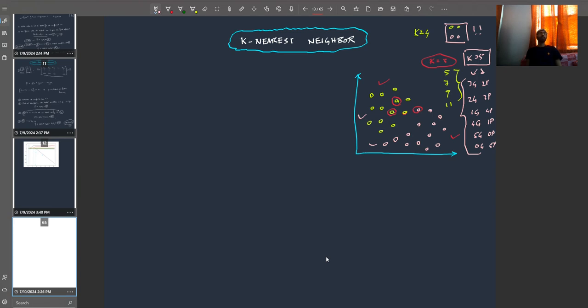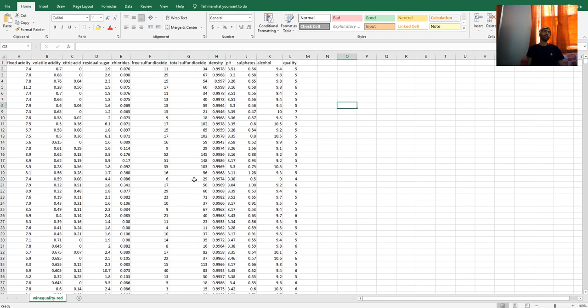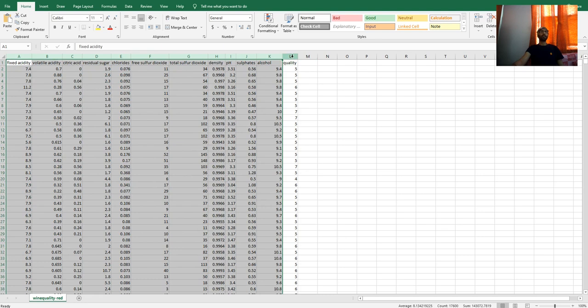So friends, the theory is not fully complete here, but we will straight away get into the coding part, and as we get into the different steps of our coding, we will learn the theories parallelly. So let's start with the coding first. The data that we are going to use is the wine quality data. Here you can see we have certain chemical parameters: fixed acidity, volatile acidity, citric acid, residual sugar, chlorides, free sulfur dioxide, total sulfur dioxide, density, pH, sulfates, alcohol, etc. And based on these features, we are trying to identify the quality.